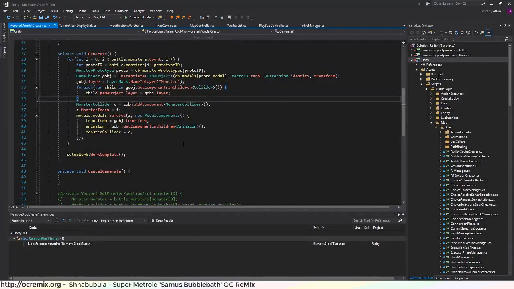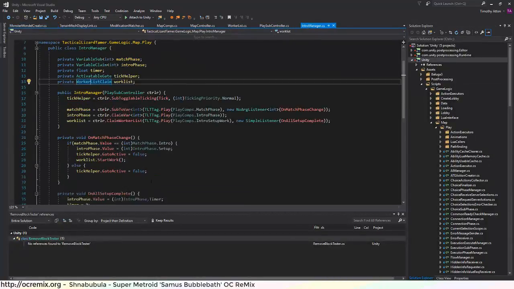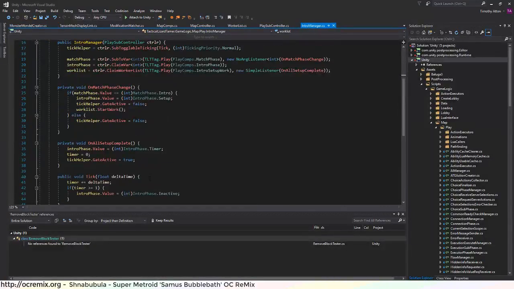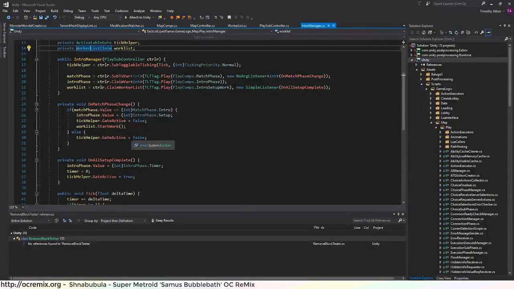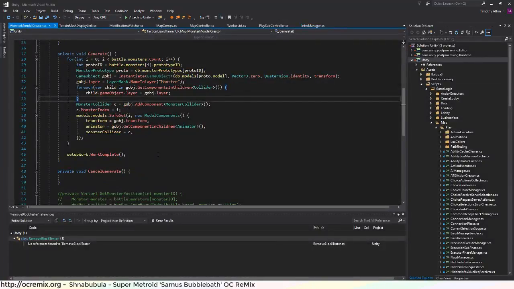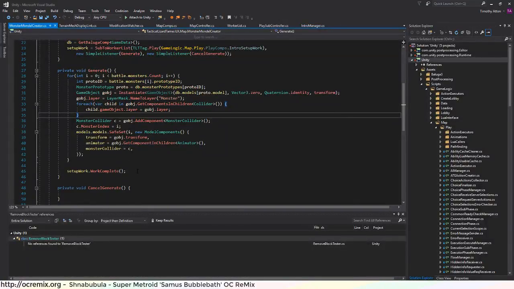I kind of wish that it would be separate and it would be something in the actual intro manager that would do it, which I guess I could have the intro manager do after all its work is done. But I guess it's not really a huge deal, because again, I don't know exactly how these scenes will be entered into normally.